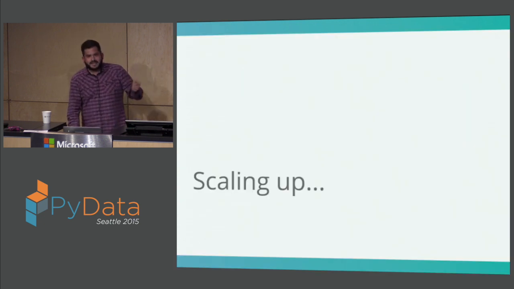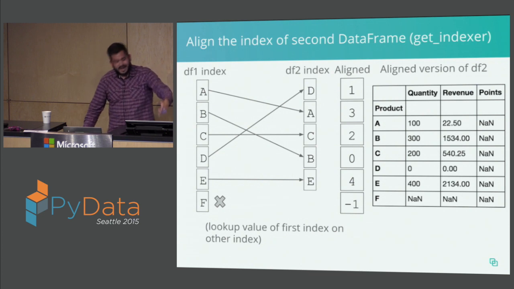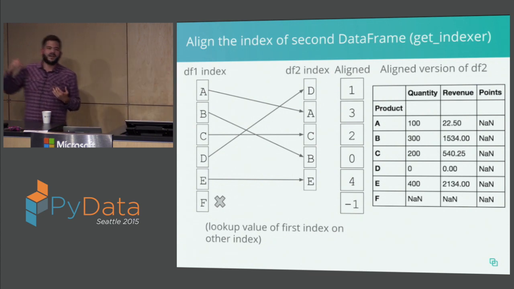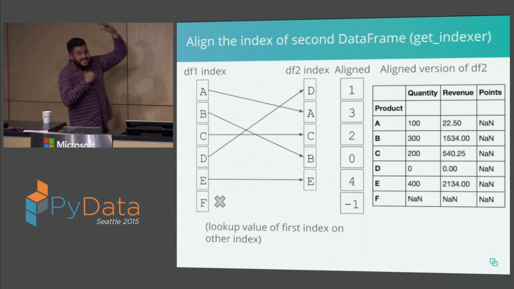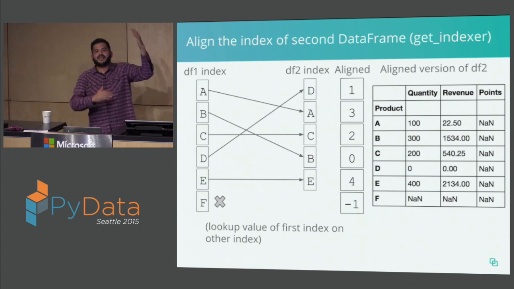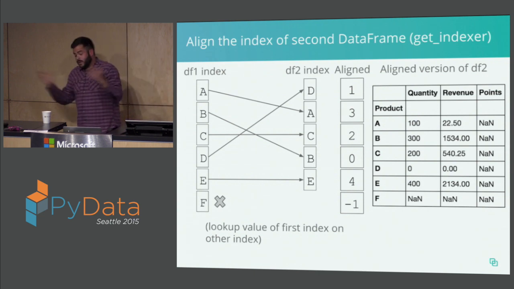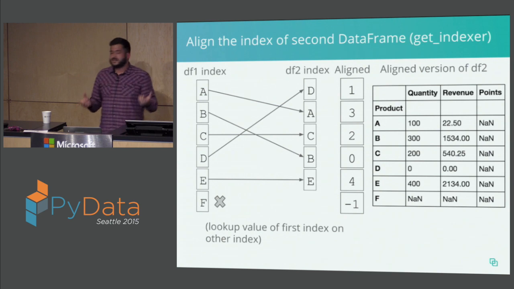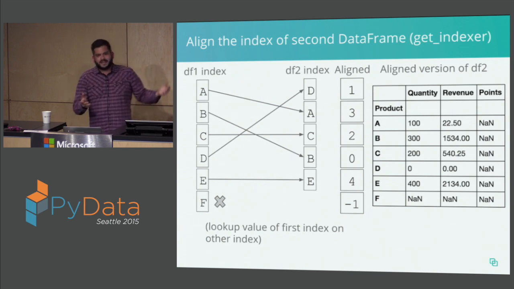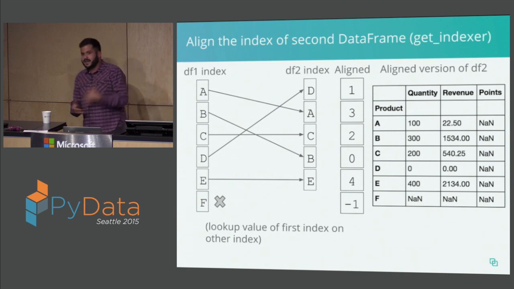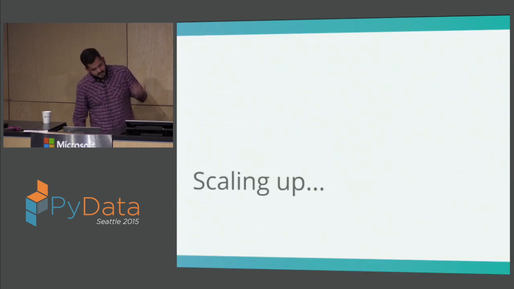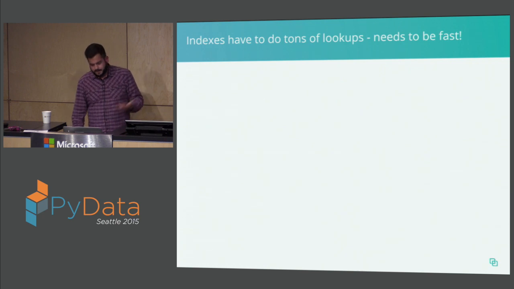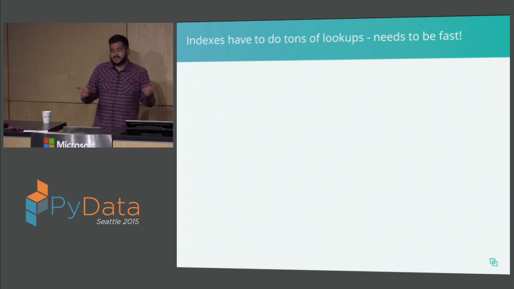Okay. So the next thing that's going on here is you think about this as a 5-element thing, right? And you have to do 5 lookups. But again, we're talking about this on the scale of really huge indexes. So maybe 10,000 items or 5,000 items or larger than that. So the issue becomes, if it actually were a dict behind the scenes, you'd still have that same issue of, oh my gosh, here's Python functions, there's objects, I'm going up and down in level. So the question is, how do you handle that? If you want to do tons of lookups really fast, the Python dict implementation is actually pretty fast.